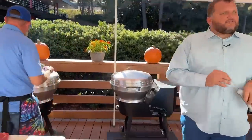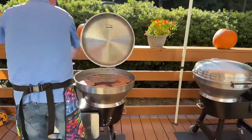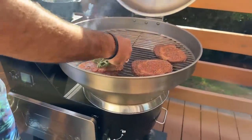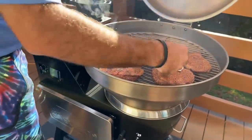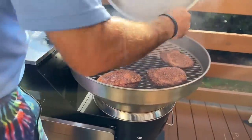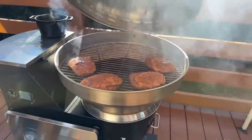Lowest temperature that the Bullseye X can get to is 200 degrees. In the extreme summer, you might only get to 225, but in the cooler temperatures, you'll be able to get to 200. Is there a cover available? Yes, sir. The cover for the B380 will fit the B380X.